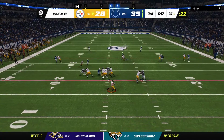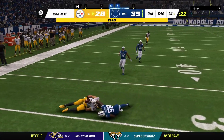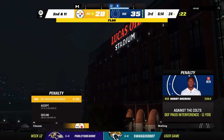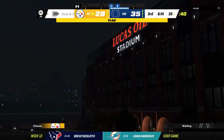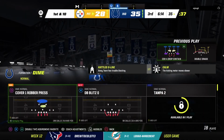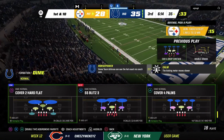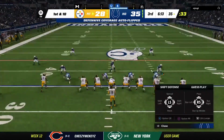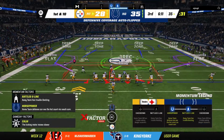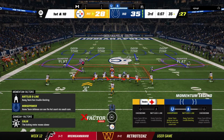Looking to throw again on 2nd down. Pickett going across the formation. He finds Freiermuth. So pass interference the call, and that does not look to be going over too well on the defensive side. Or on their sideline, because I believe their head coach is saying right now, hey, you've got to call that both ways. After the penalty, a fresh set of downs. It's 1st and 10.